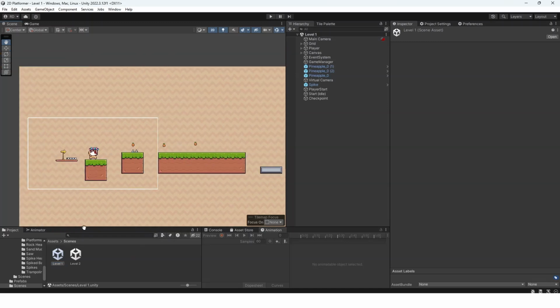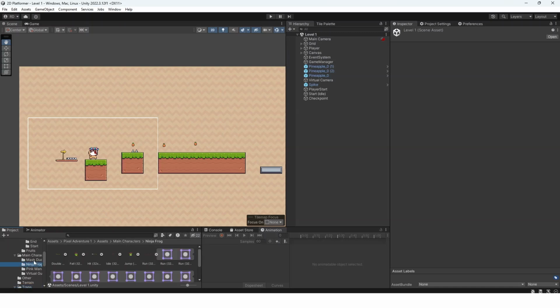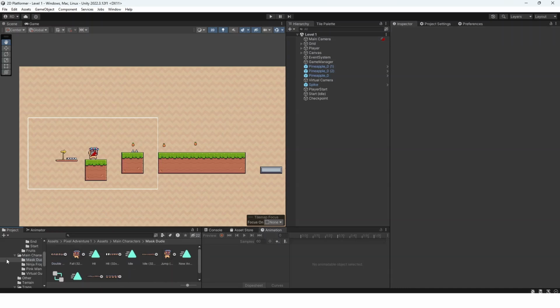You can also add a few more things, like all of these traps, like the arrows and all of the traps inside of this trap folder right here. There's also some more player animation things that you can add to the game, like wall jumps and double jump animations to your character if you want those to be added inside of your game. There are also a lot more fruits that you can add to the game if you don't want just one fruit that you chose in a few videos back.